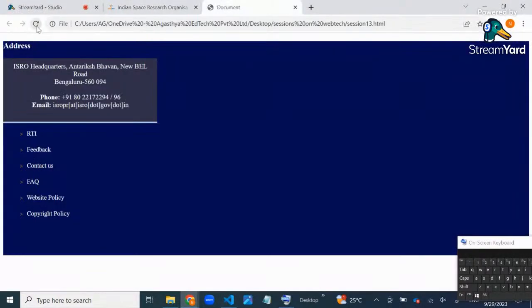So if I come here, refresh, see now, if I just move my mouse on the li, it is giving the output, that is, it is changing its color. Okay, so everybody followed until now.